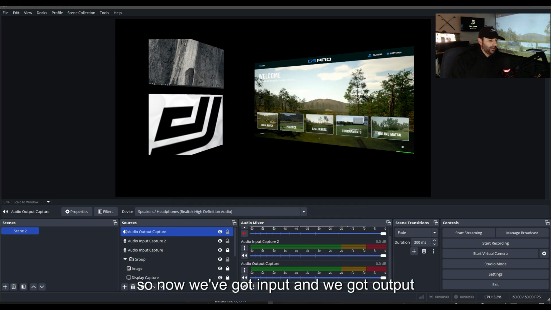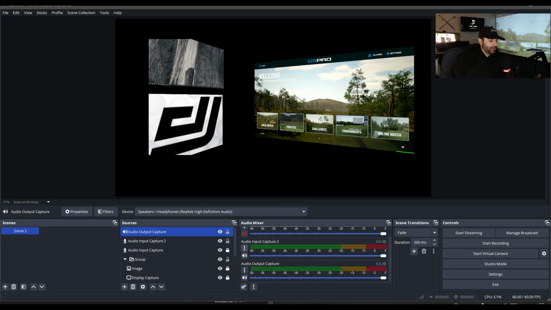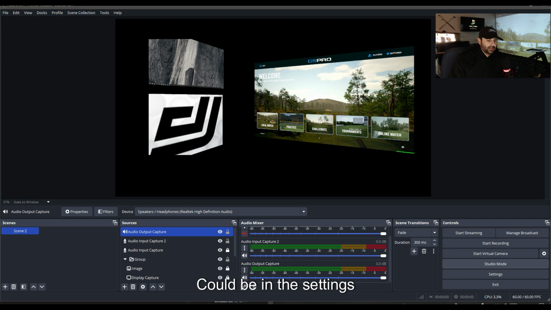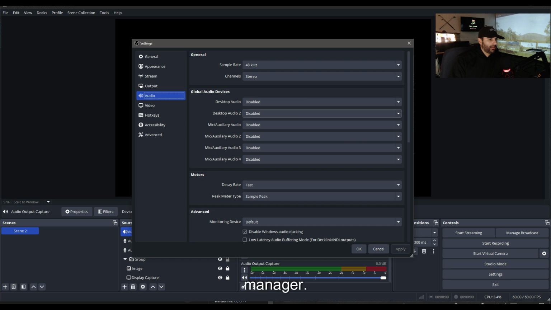So now we've got input and we've got output, and I can delete this one or hide it. But if I wanted to delete it, I'm not really sure how you would delete that. It could be in the settings. I think you can go to audio manager. There you go. You may be able to do it here.